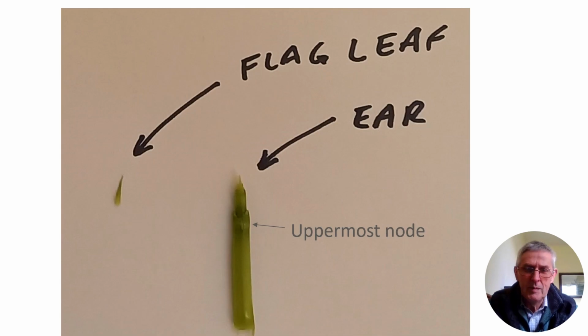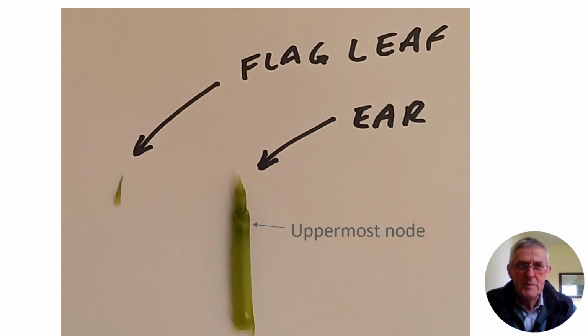So two things to be careful about. The first thing is that as you peel these leaves away, it's very easy to peel the flag leaf away and lose it and not see it at all, and that results in you miscounting your leaves by one. And the second thing is we're just illustrating here that the ear and the attachment of all these leaves will always be above the uppermost node that you can feel on the stem if you just run your fingers up it. So it's safe to snap off the stem and all the leaves that sit below that node before you start, which makes it easier.